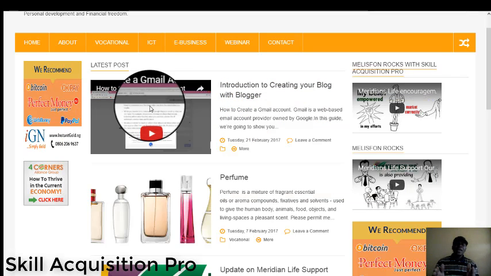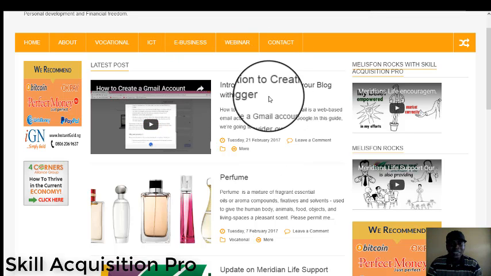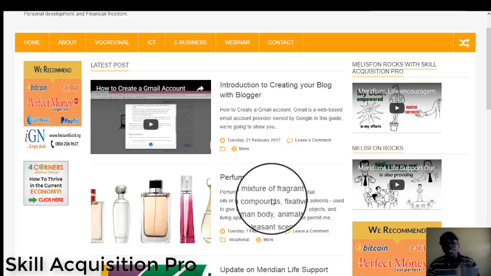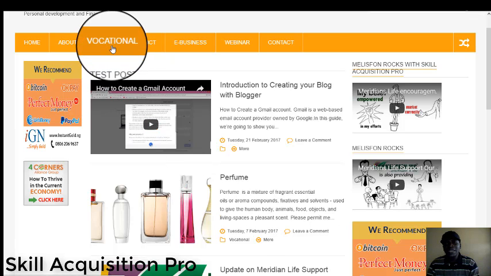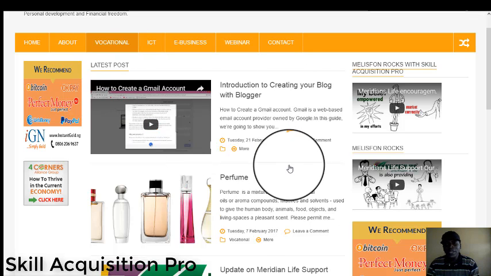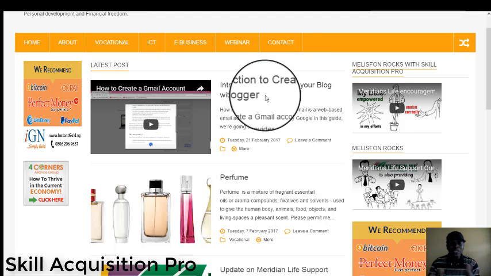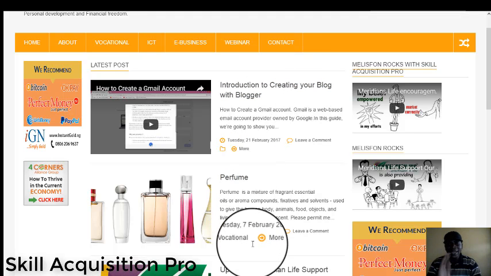Now, this is our Blogger platform of Skill Acquisition Pro, and you can see, as I explained earlier, this is a chronological arrangement of posts. This is what enables you to identify a blog. And how do you differentiate a blog from a website? What we have on this blog is a combination of posts and pages. Now, how do we recognize a page? This is an arrangement of posts. You can see this one post, this one another post, and that's how it goes downwards.